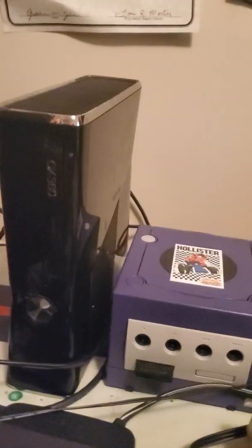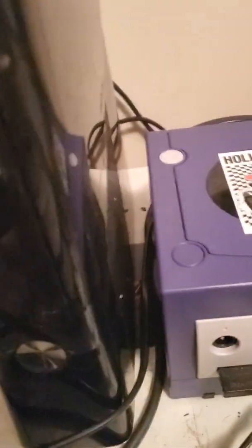And then this is my Xbox 360. The problem that I have with this is that the X and the B are crossed off, so it's just aux 360, which makes me a little mad. But other than that, it's in good condition. It has some problems, like some of the games are really bad. Halo Reach. And the vents are looking okay right now, but yeah, I'll have to clean that up.